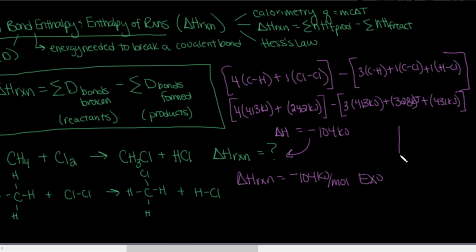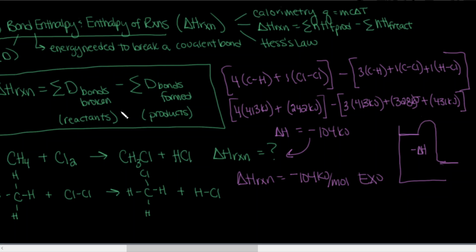Let's look at an energy diagram here. If my products are more stable, they're lower in energy. If my reactants are easier to break, they are higher in energy. What do you guys see here? Look at products minus reactants. That would give us a negative delta H. The AP exam loves to have you guys make this connection here. If the products have a bigger bond enthalpy than the reactants, the products are more stable, lower on our potential energy diagram than the reactants are, and so this reaction is going to be exothermic.